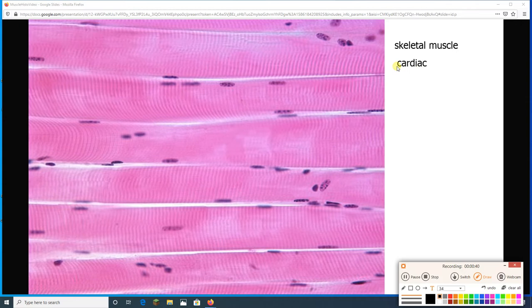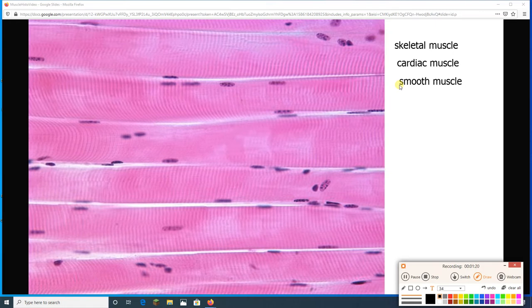Now, there's also cardiac muscle, which, as its name implies, is going to be found in your heart, nowhere else. It is an involuntary type of muscle. The third type is smooth muscle, which is generally found in the walls of hollow organs. Think arteries, veins, intestines, fallopian tubes, uterine tubes. Those are actually the same thing. Urethra, ureters, all those good things. So these are our basic three types of muscle. We've got one voluntary and two involuntary.